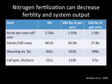Again, I'm not telling you not to fertilize, but I'm telling you fertilize judiciously, and there's oftentimes a cost to this. I dug a little deeper into the article because this really caught my attention, and that fertilization may not have only increased the ergovaline, but these systems ended up having, the low nitrogen had really variable clover. Some of them had real high rates of clover, some of them had none.